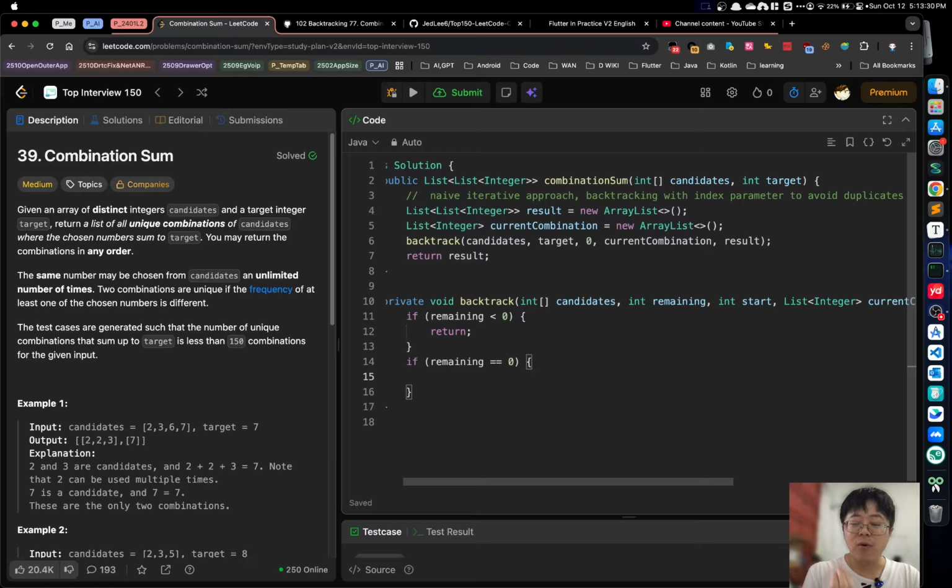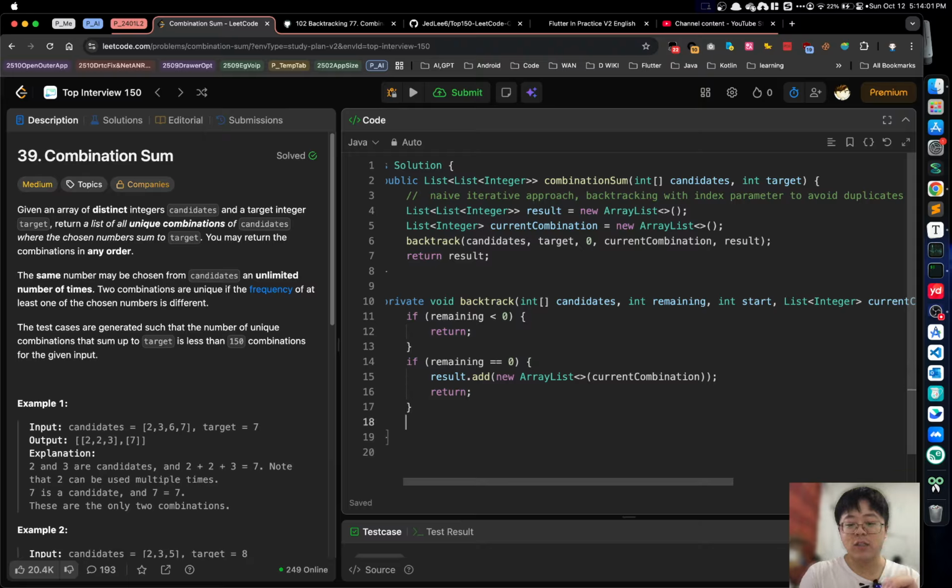This is very important because the current combination variable will be modified as we backtrack. So the corresponding code is result.add of new ArrayList of current combination. Then we'll return as we are done with this path.